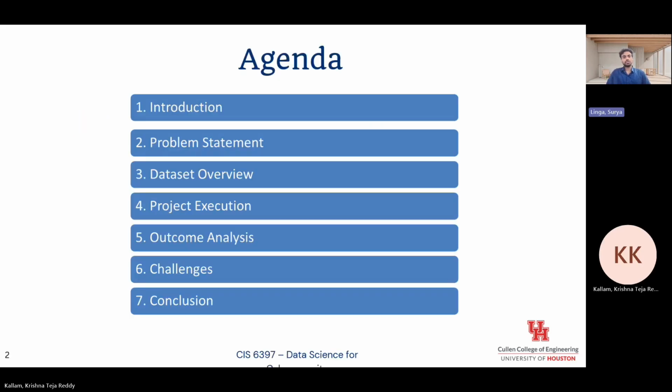And coming to the agenda, here is what we are going to cover today. The problem, our data, how we cleaned it, what patterns we found, and how we built the model. Including this, we have the results and a live demo. And finally, what does the tier 2 model actually do? This is all we are going to cover. And after that, the challenges and conclusion.